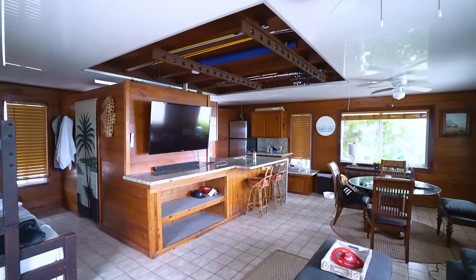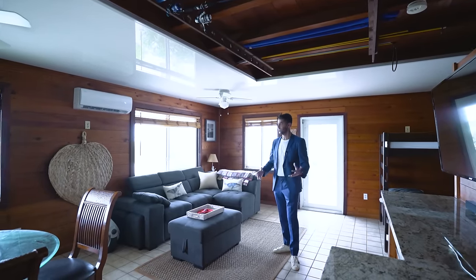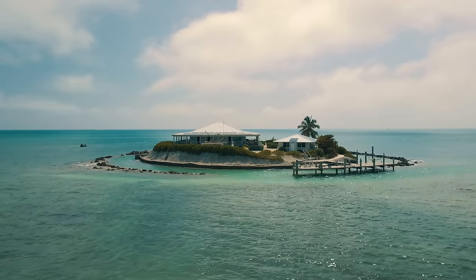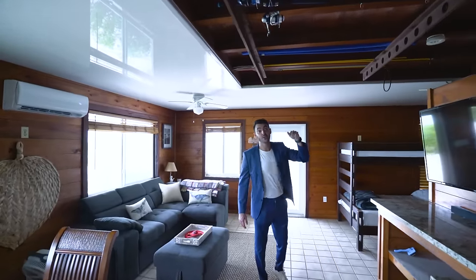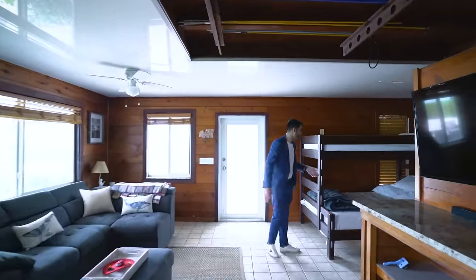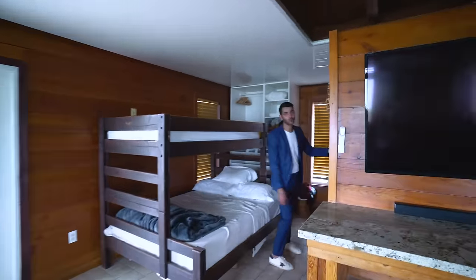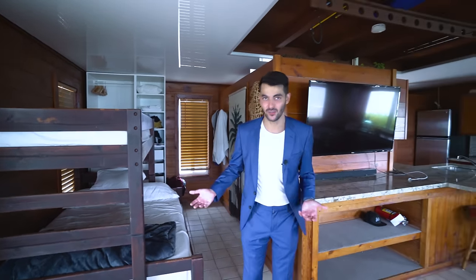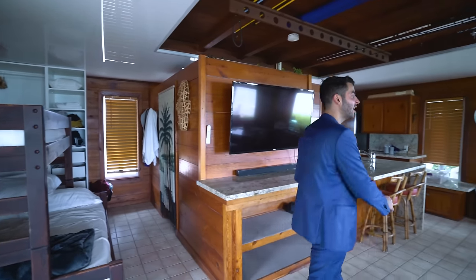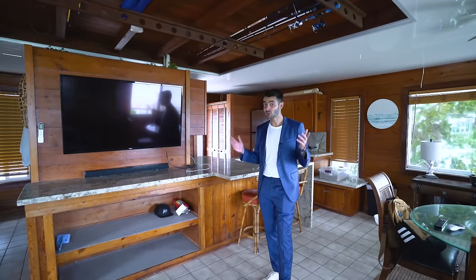Over here is your living space. You have a mini-split because that saves energy, and since we're self-sustainable we have to save energy. Here you have your view — you're overlooking the front, looking at the dock, which is beautiful. Family room here, TV. You have basically storage up here for your fishing rods, because if you're living here, you're fishing — that's a fact. And then over here you actually have a bunk bed. Down over here you have your bathroom — really nice bathroom. I love this unique way of making it a door going into those island vibes. This is the guest house. Now let's show you the main house where you're actually going to be spending most of your time.